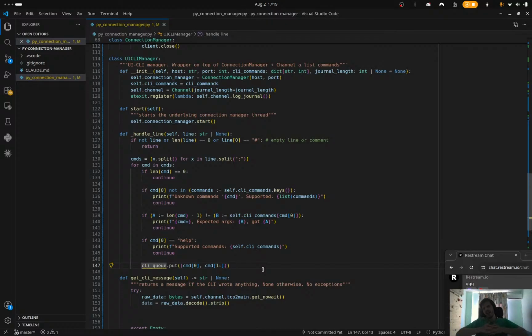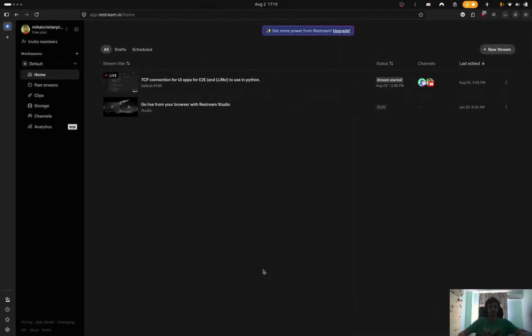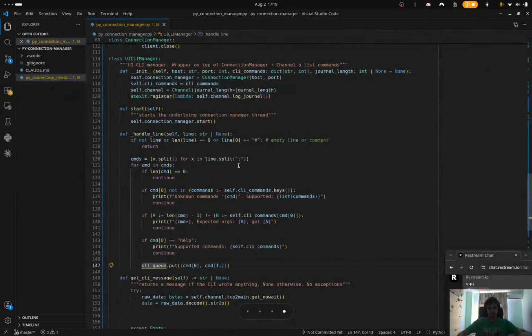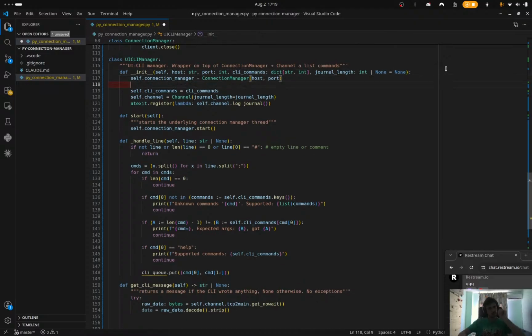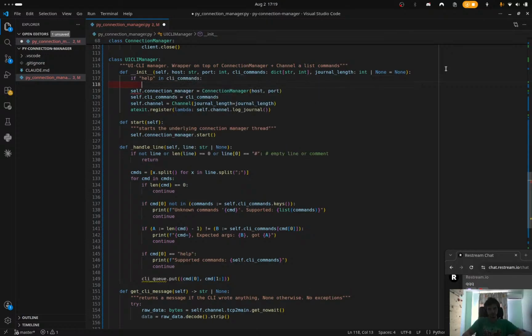I'm a bit tired. But this code is not completely correct. It should be like handle one command.